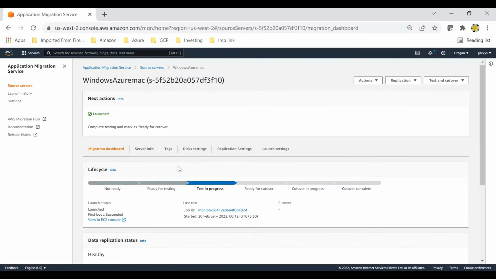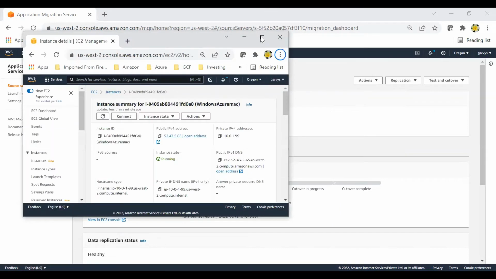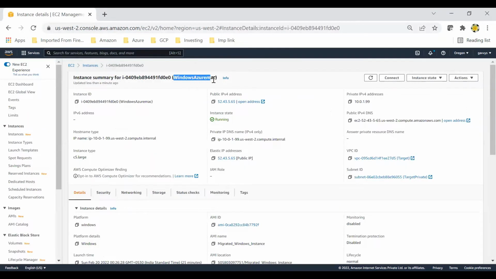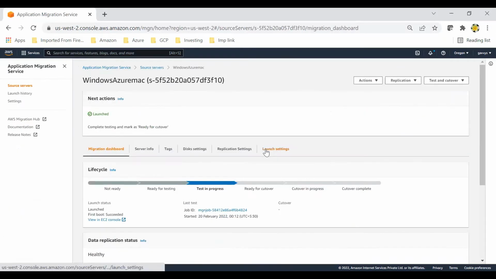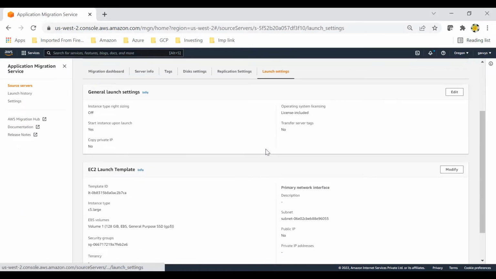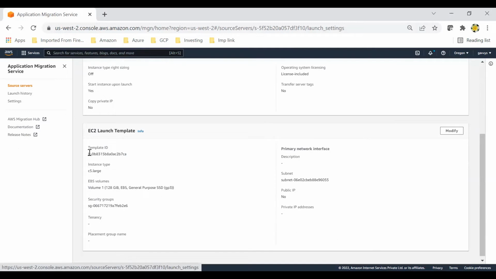If we go to the instance details, this is the instance, Windows Azure Mac. I have also edited the launch settings of this server, as per our previous settings. I changed the template ID, the instance type, the storage type to GP3, the security group, and the subnet in which it needs to be launched.